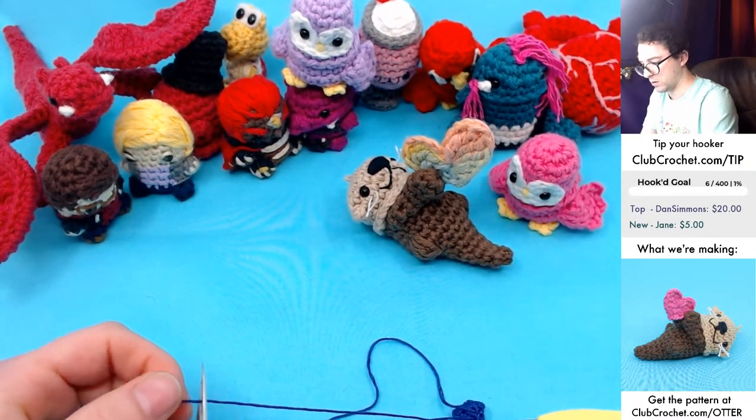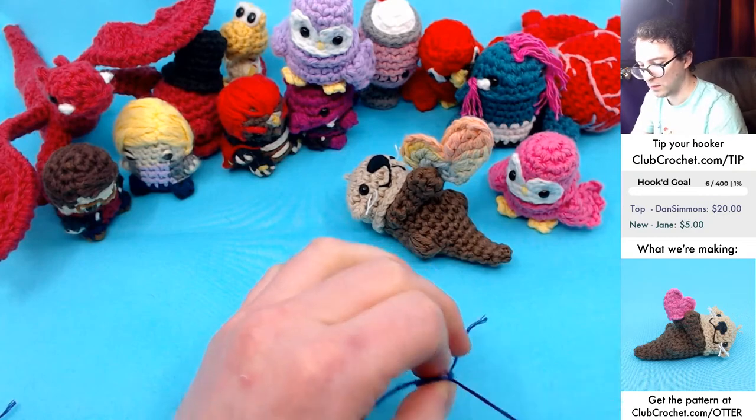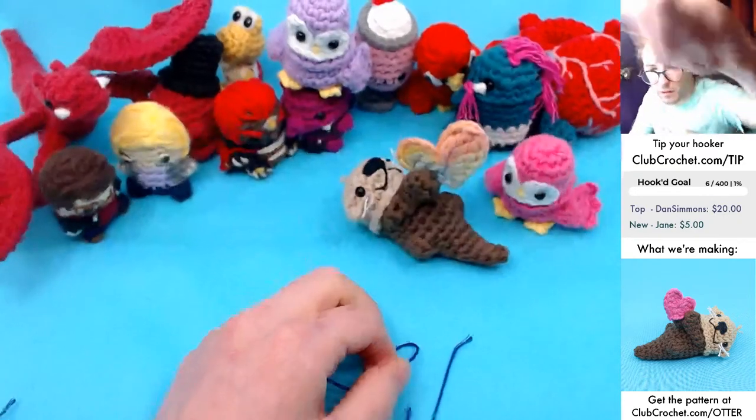Let me cut it and hide this end. I'm going to use a smaller needle for this part.